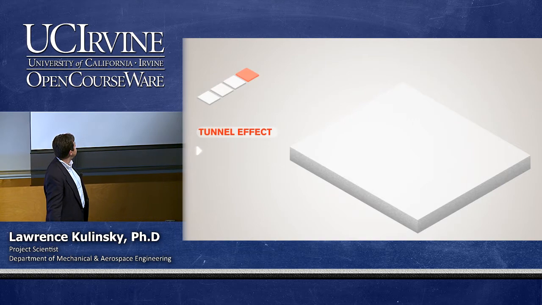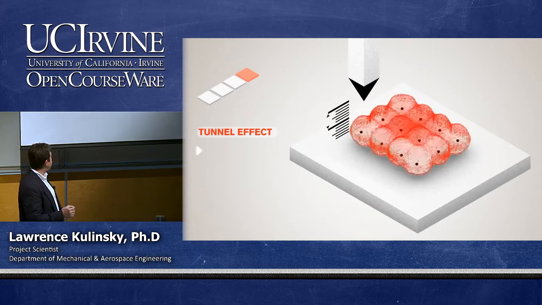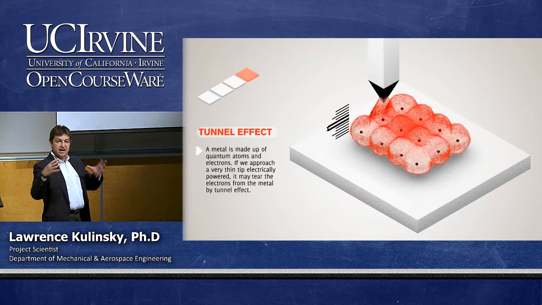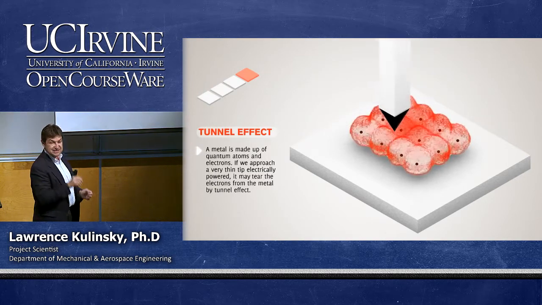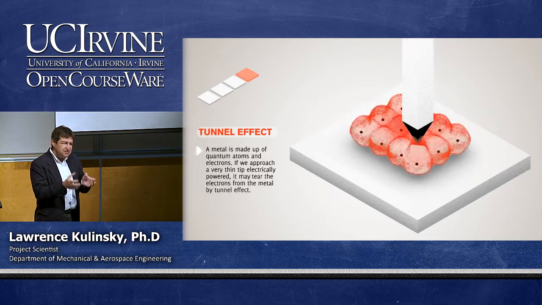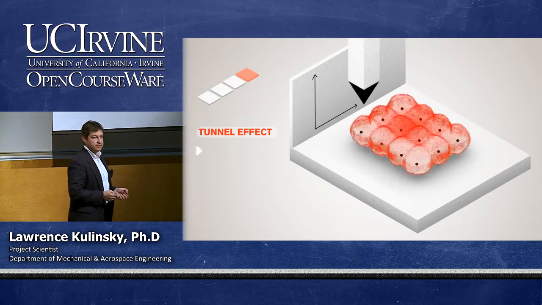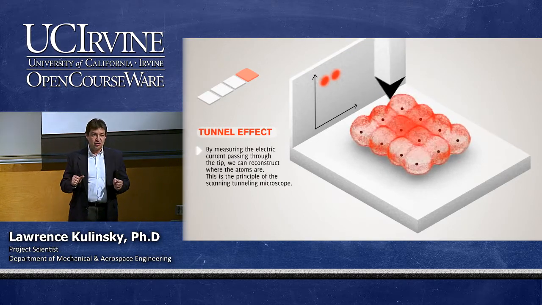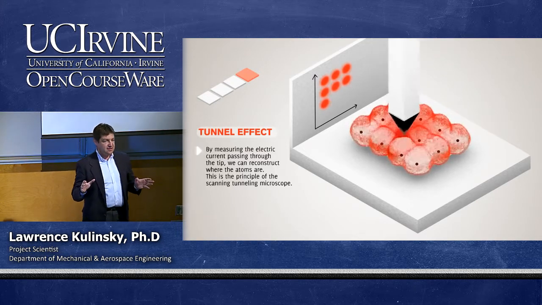Okay, and now is how the tunneling microscope works. As you get the probe closer and closer to the atoms, the electron clouds start to overlap, and you can actually sense each individual atom, right? So when we see the atoms, we don't actually see the atoms, we see the electron clouds. So in physical terminology, we see electronic density of states, okay?